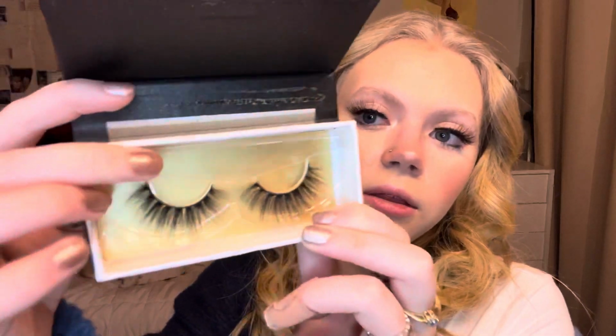My last lash favorite of the year was the Pinxio lashes in the style Silk Elegance. This is the packaging. They sent me lashes a while ago, and these have been my favorite. I think I have gone through 2 or 3 pairs of these, and I'm someone who will use my lashes for a month or 2 until they're literally falling apart. So these are amazing. They're beautiful.